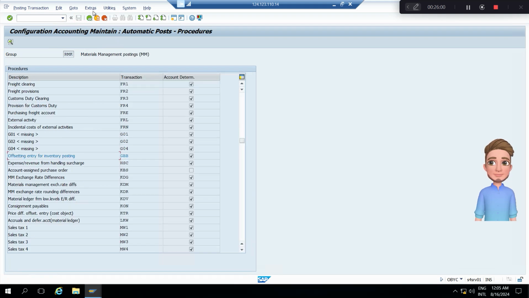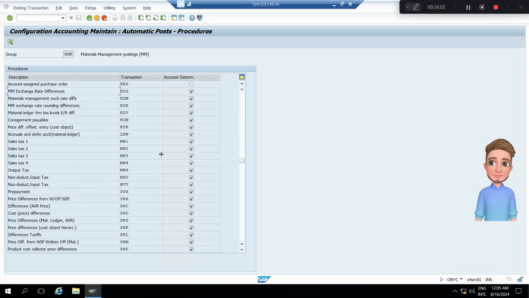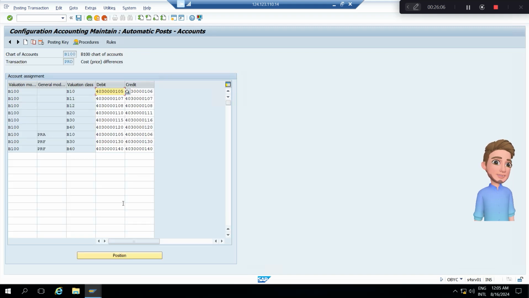So go back, go to PRD. In PRD, you define the price difference account. Price difference account for B31. So I can copy this particular cell here. But before I do that, I will change this because I am not going to have separate account for gain or loss. Done. Save. Done.